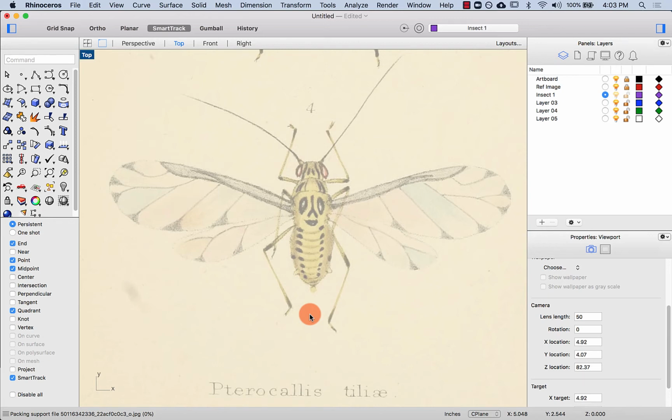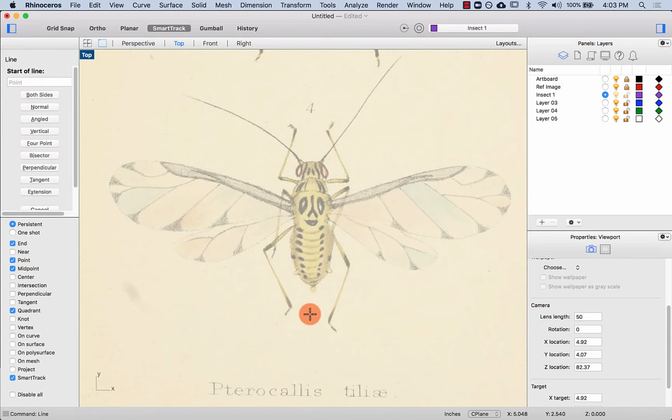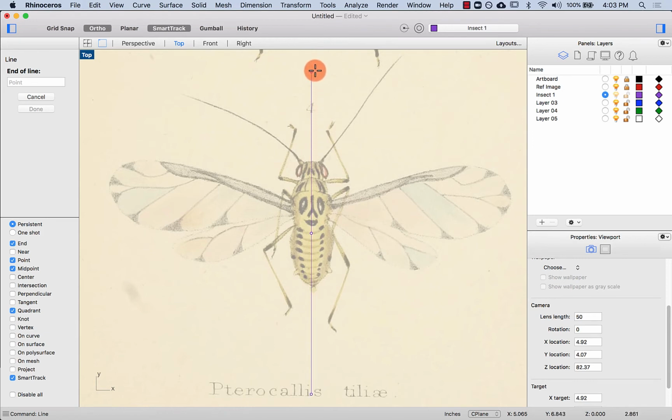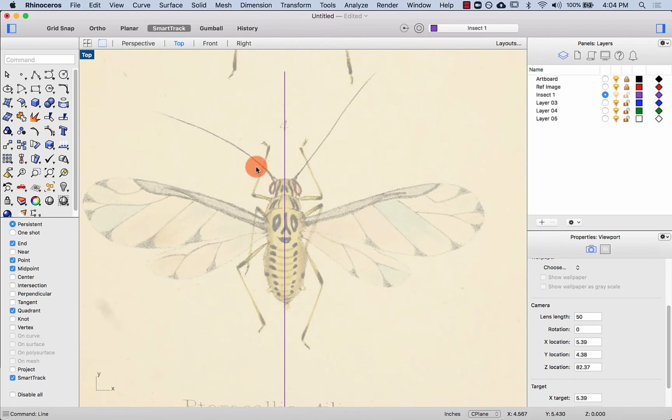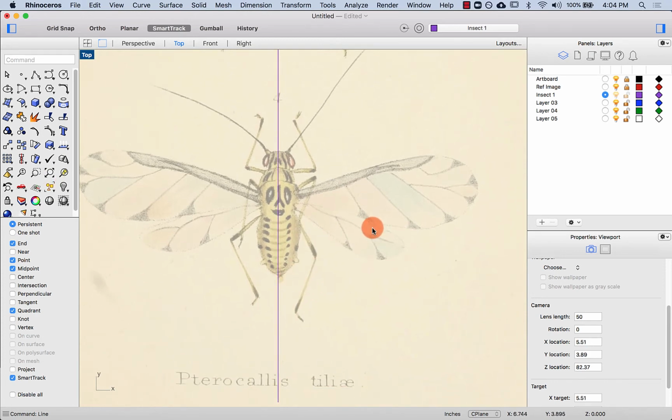like that. So the first thing I'm going to do is actually create a line. So I'm going to type in line, and I'm just going to roughly, I'm going to do it from both sides. I'm going to click in here. I'm going to hold down Shift to make a straight line. And I'm just going to draw a line through the center of this bug, because now you can see I have the left side and I have the right side. So I really only need to trace one side of this bug, and then I can mirror it. So that's great. So let's do that.